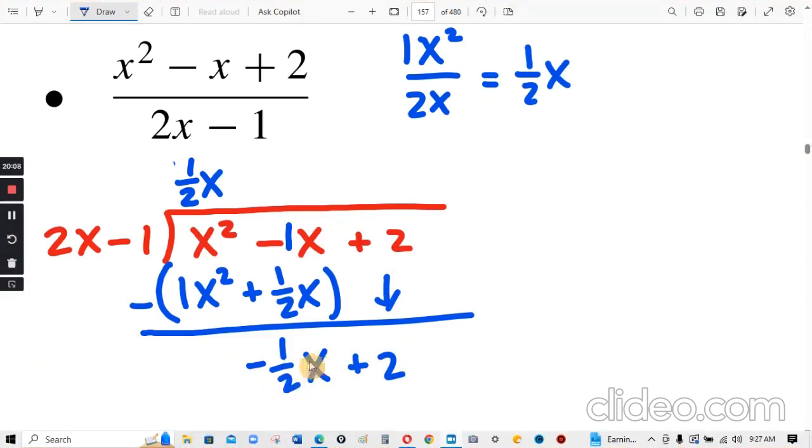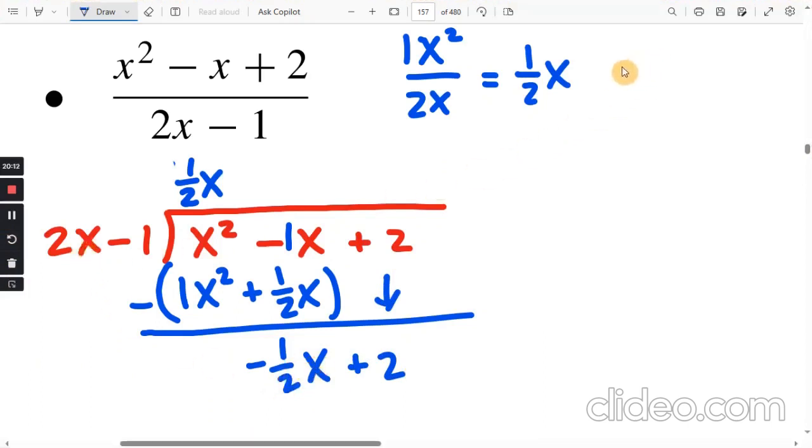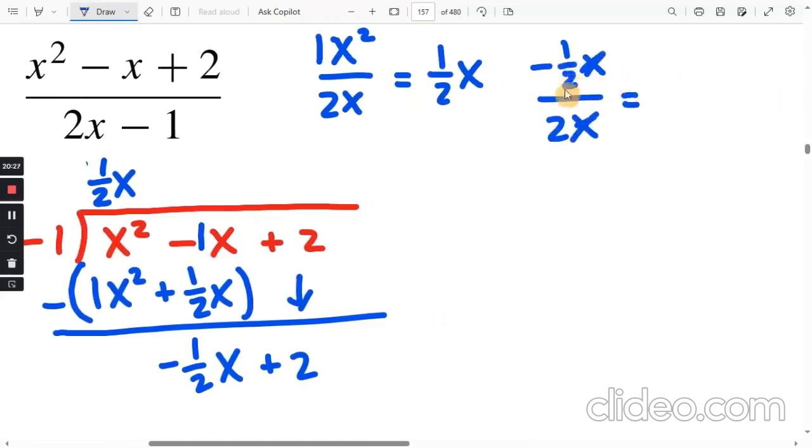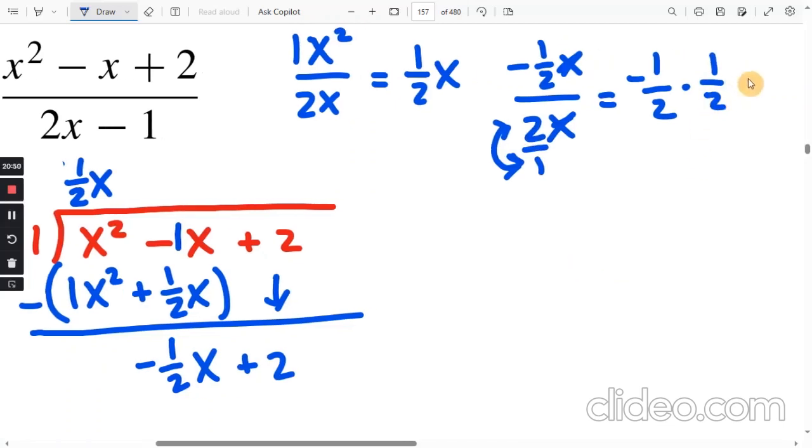We have negative 1/2 x divided by 2x. The x's are going to cancel. And negative 1/2 divided by 2, we can do keep, change, flip. Keep negative 1/2, change division to multiplication, and flip 2. 2 over 1 becomes 1/2. This is the same as 2 over 1, and you would just flip it. Or what you can also say to yourself, dividing by 2 is the same as times 1/2. So negative 1/2 times 1/2 is going to give us negative 1/4. So that's the next term here. We have a negative 1/4.